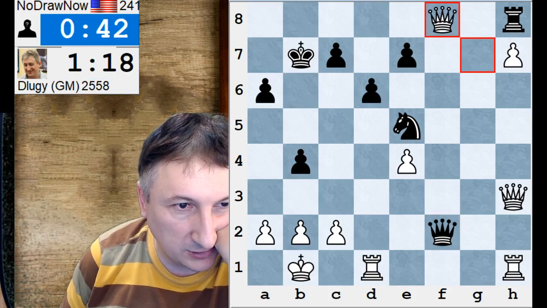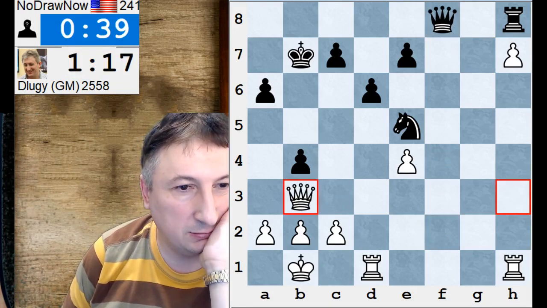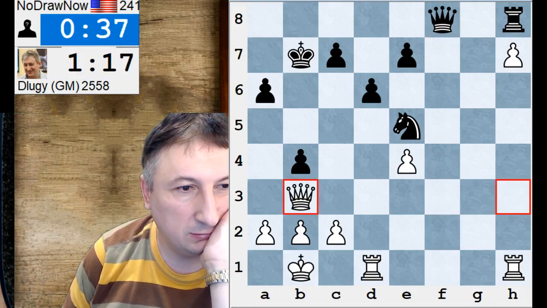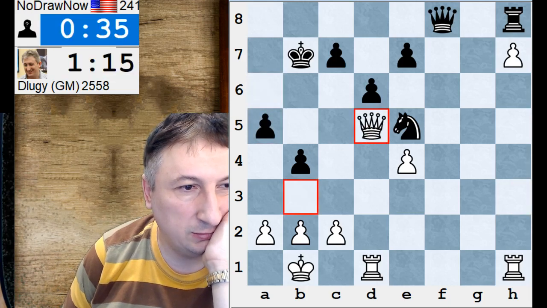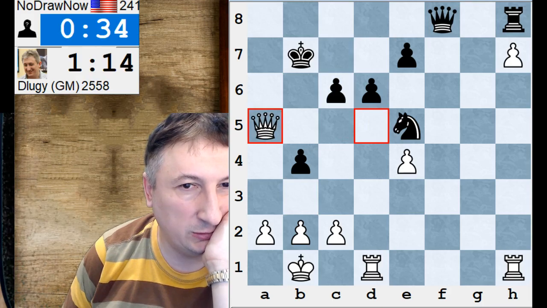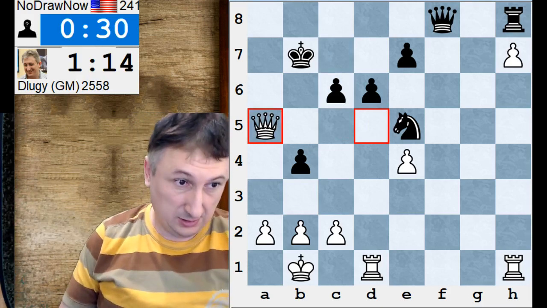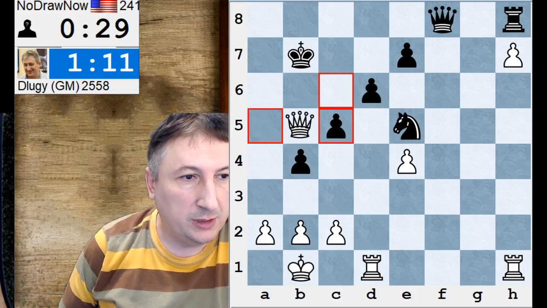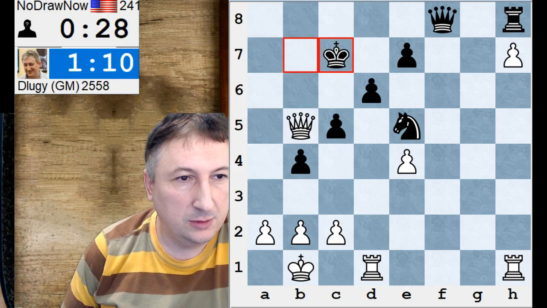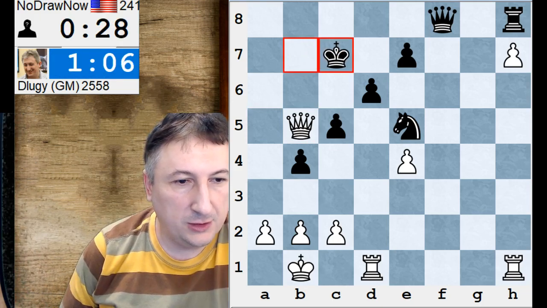I'm going to take something. And I'm just going to attack something. Attack some more. Take some more. Just going to play fast, that's all. The position is winning so many different ways. Why should I really care how to do it the most dangerous way for black?